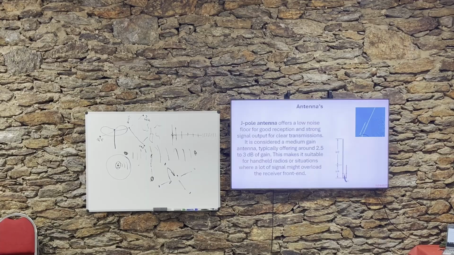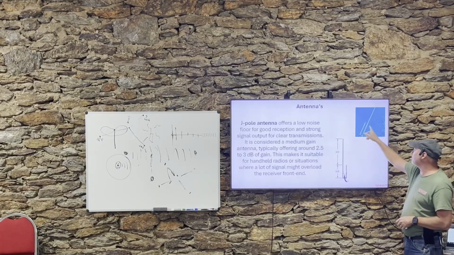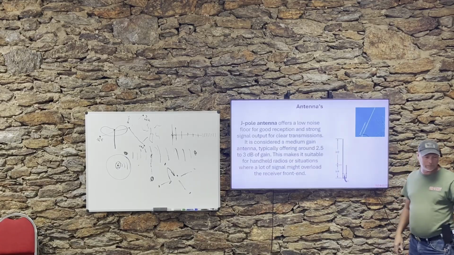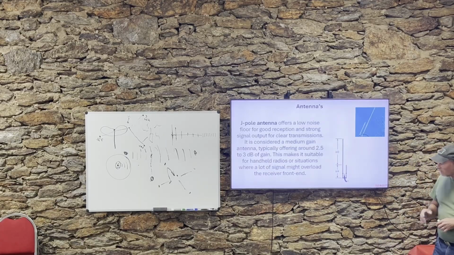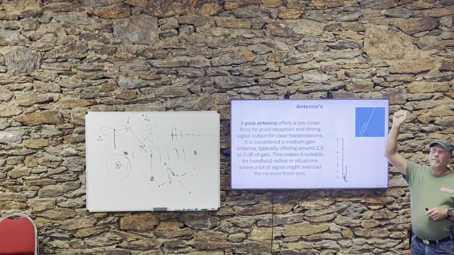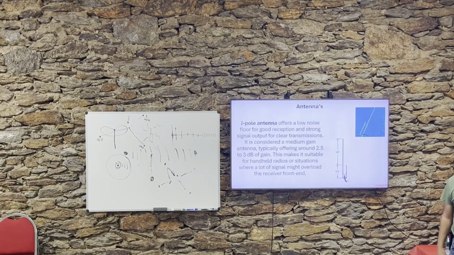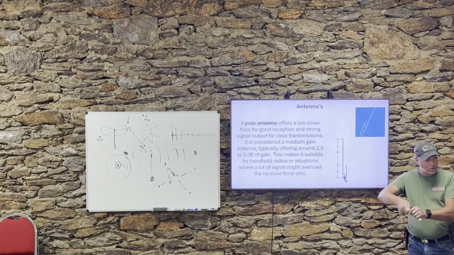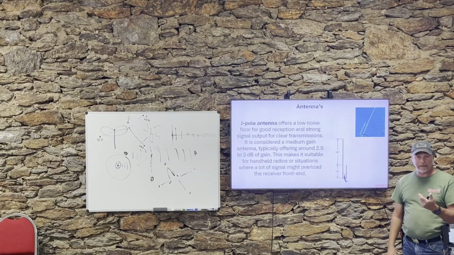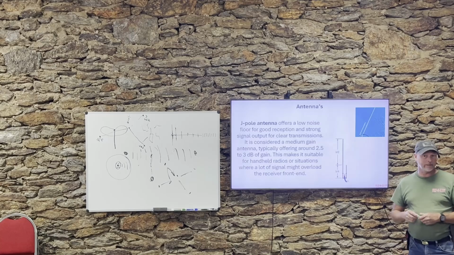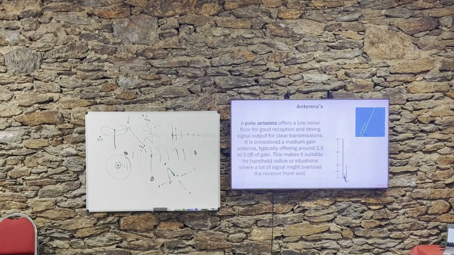All right. This makes it suitable for handheld radios or situations where... So here, what you could do is build you a J pole to hook up to your little Baofeng radio, climb up in a tree, mount it, run your cable down, and just leave it there. And then whenever you want to talk and communicate, go over, connect to your little handheld, and you can reach further out. But J poles, most people build them themselves.